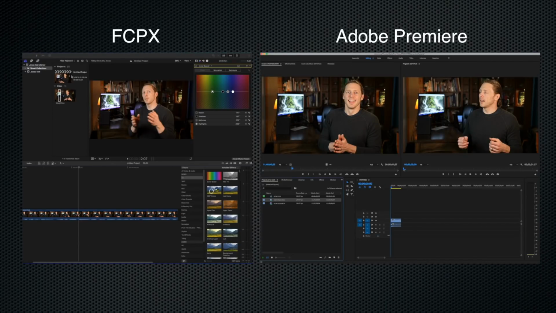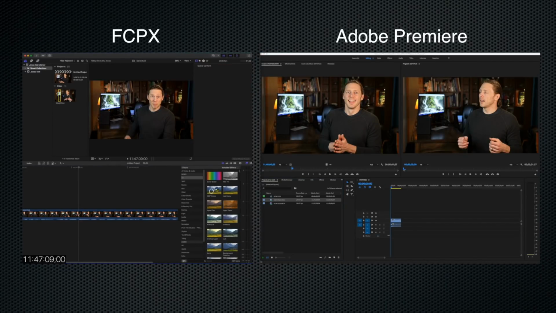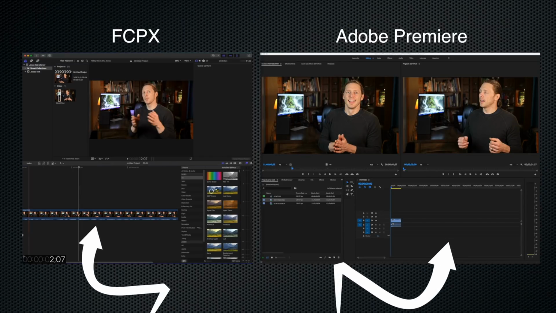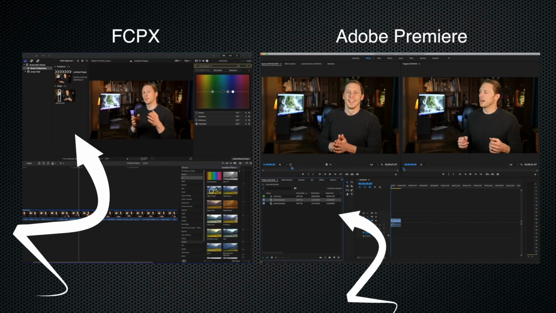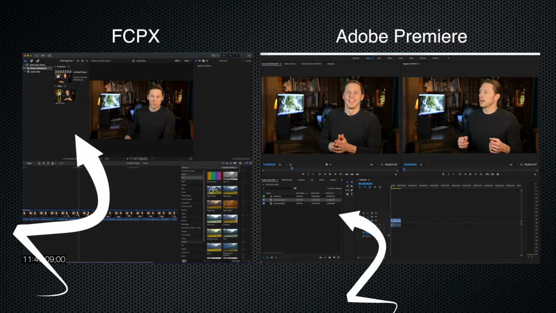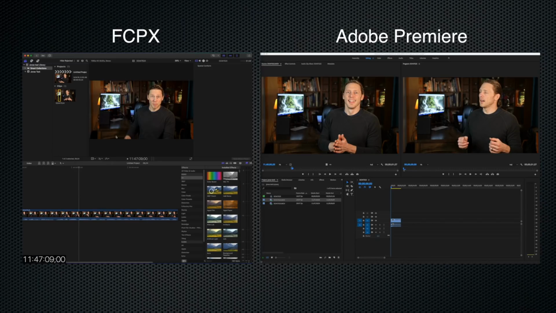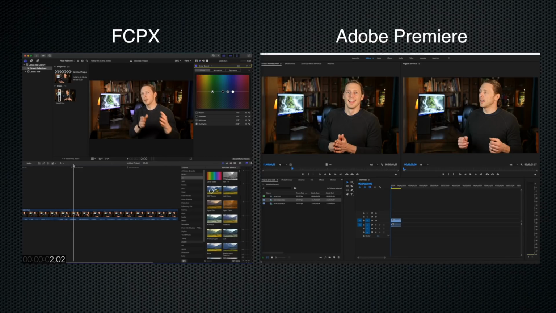So if we take a look at both Final Cut and Adobe Premiere, we can see that they share a lot of similar features. They have the timeline where you put all of your clips into a sequence, essentially making your video. And you have some kind of a project folder where you can put all of the assets that you work with: graphics, video, music, anything that you're gonna include in the timeline in your project. And then in one way or another, they have different features where you can do all of your changes, color correction, audio, that kind of stuff. The layout is somewhat similar, but also kind of different. I'm gonna start with Final Cut here.